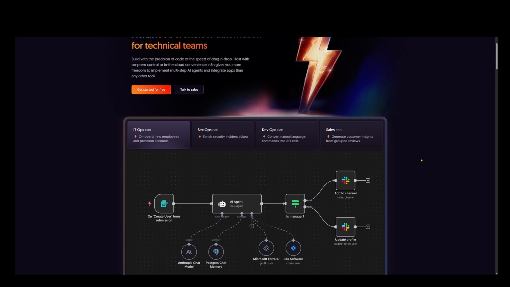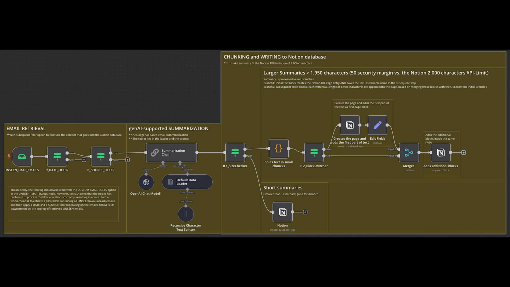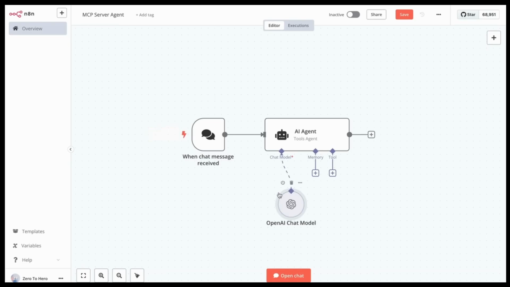What if you want to build it visually? For you, there's N8N. Think of N8N as a super-powered open source Zapier that you can even host yourself. It's a visual workflow builder. You connect nodes to automate tasks, and crucially, it has nodes for every major AI model. You can literally drag and drop a Gemini or a Hugging Face node into your workflow.